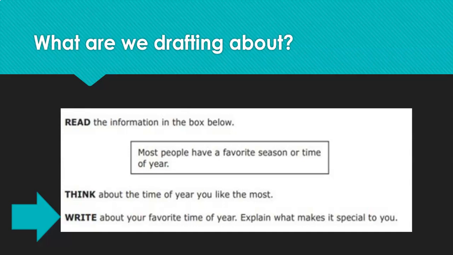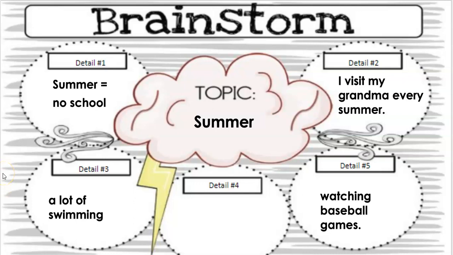When all these lessons are said and done, we are going to have a finished product where you are going to write about your favorite time of year and explain what makes it special to you. Yesterday, you did some fantastic work brainstorming ideas. So let's review what Mr. Remedies had on his brainstorming organizer. During the drafting process, we cannot forget or throw away what we worked so hard to brainstorm in the previous step. My favorite time of year is summer for a couple of different reasons that we outlined yesterday, and they appear on your screen.